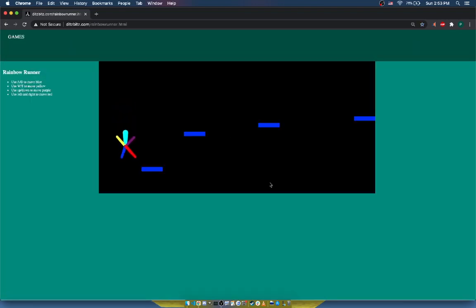So Rainbow Runner, this one's crazy difficult, so I never made it into a whole game, but the idea is that all of your limbs are springish, and you have to control them with WASD and the arrow keys, because there's the two legs, which have back and forth controls, and then there's the two arms, which have up and down controls. And, oh, I did it. I made it to the other wall above that platform, which, according to me, is the goal.